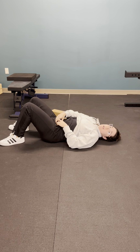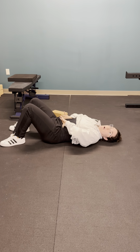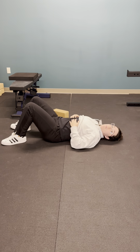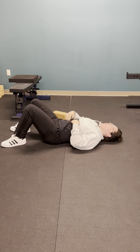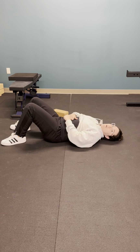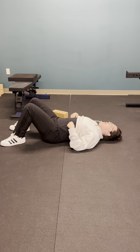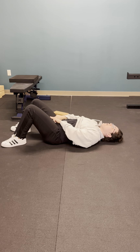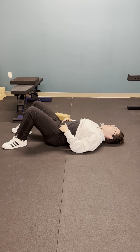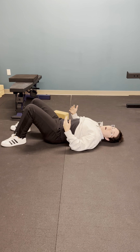Sometimes folks will complain of that lower belly pooching from using their upper abs and pushing pressure downward. That's not ideal for our pelvic floor or for lower abdominal engagement. Or patients will suck the belly button down into the spine, and now we have pressure going up and we also have pressure going down. So the goal here is to think about inhaling our breath down, exhaling our breath up, and gently engaging the lower abdominals and allowing the upper abs and middle abs to help out as appropriate.